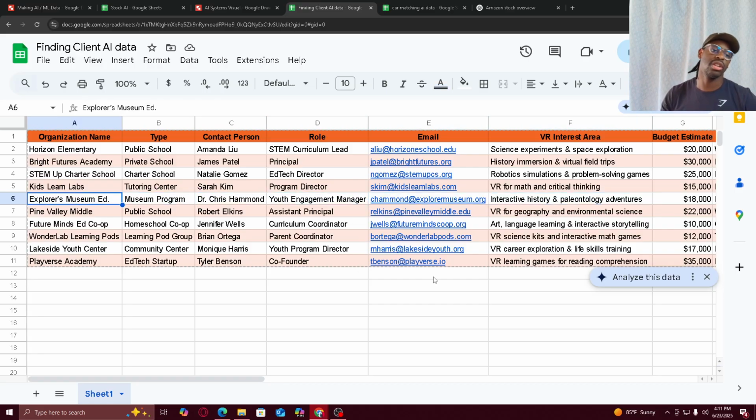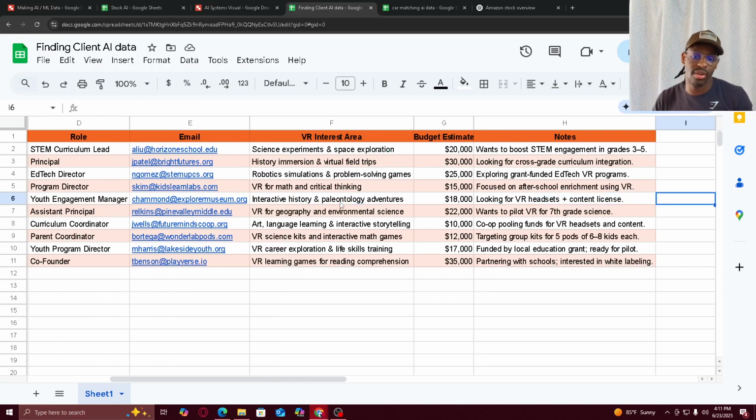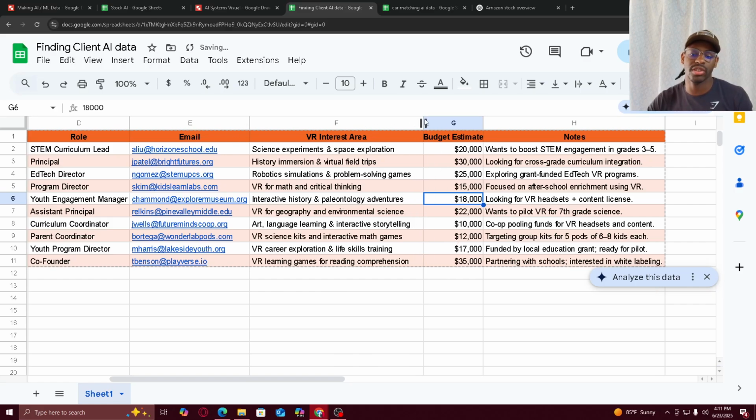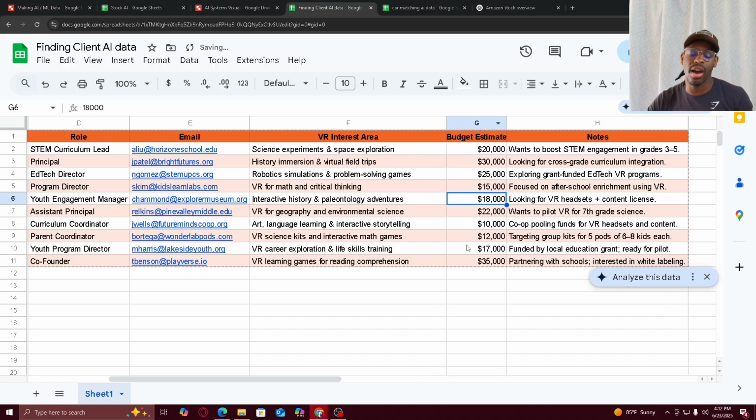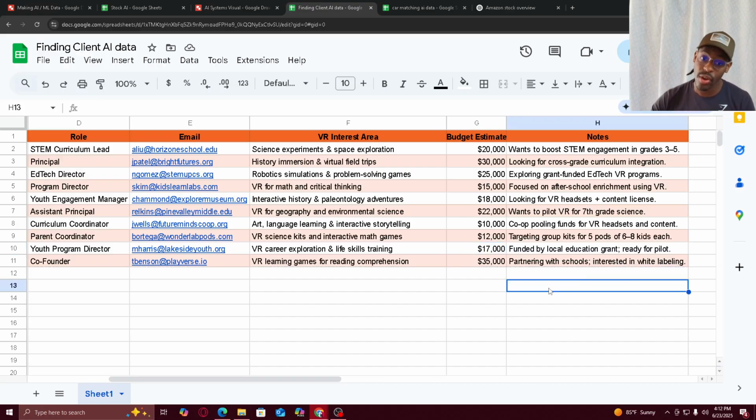This specifically, I did based on the business that I have. Let's say I have a virtual reality business, making virtual reality modules for teaching kids, right? Like little cute games and stuff like that. That's the fake business, the mock business I created for teaching this, to kind of go about finding clients. This is maybe one type of table I might use to get this information, and the information might be gotten via scraping. The code would scrape and find this information for me, not the AI model itself. Or maybe ChatGPT can find this information for me.